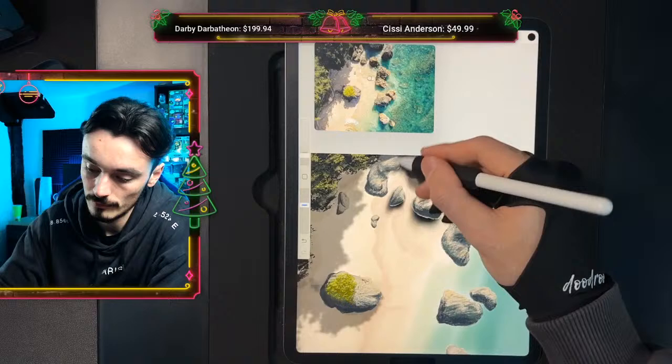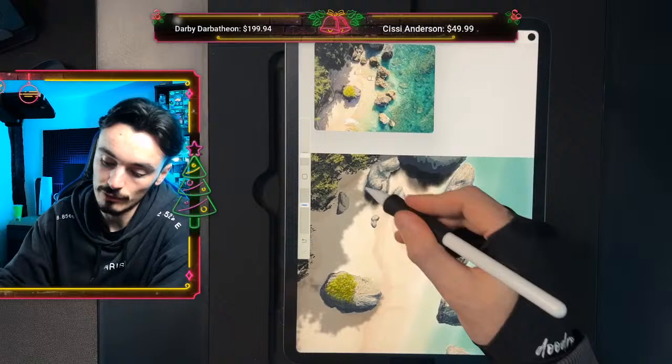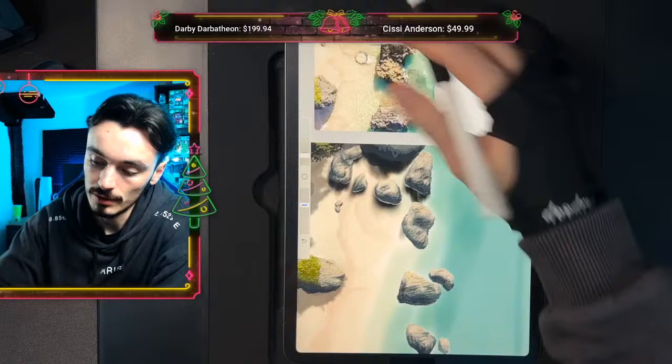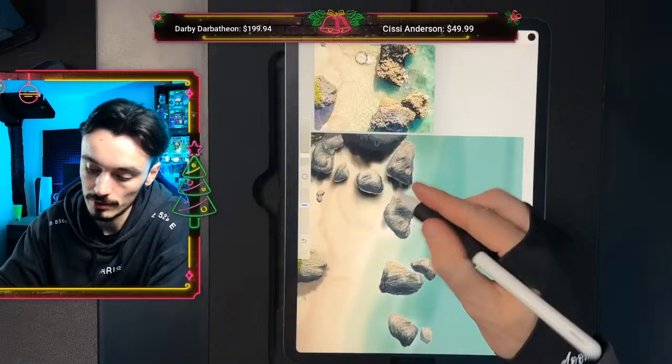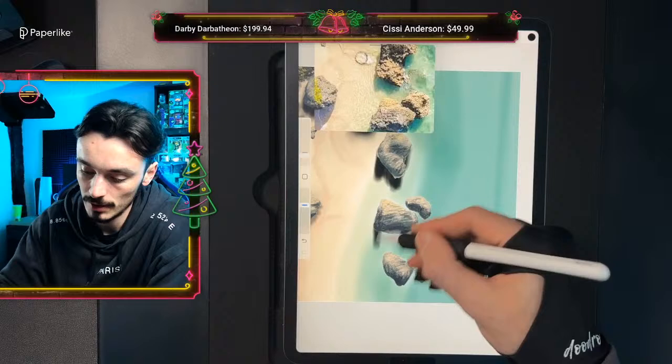Maybe in this area here, the top part of the rock's a little bit higher, so therefore we get a bit less of a rounded shadow, a little bit more of a pointy one here as well. You can see there in the reference, the shadow's not like a curve, it's like point and then point, which shows us that there's a bit of a higher peak on one of these edges than the other one. We'll roll with that. Again, we're going to Gaussian blur it afterwards, and also lower the opacity so it won't be quite so strong.